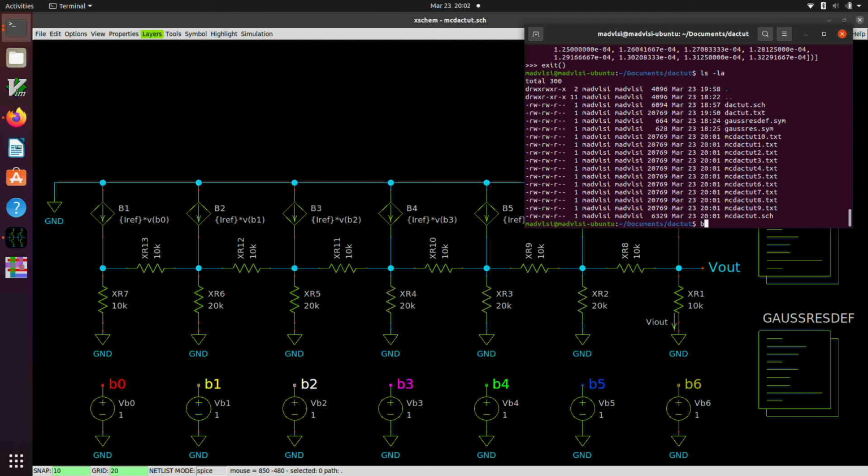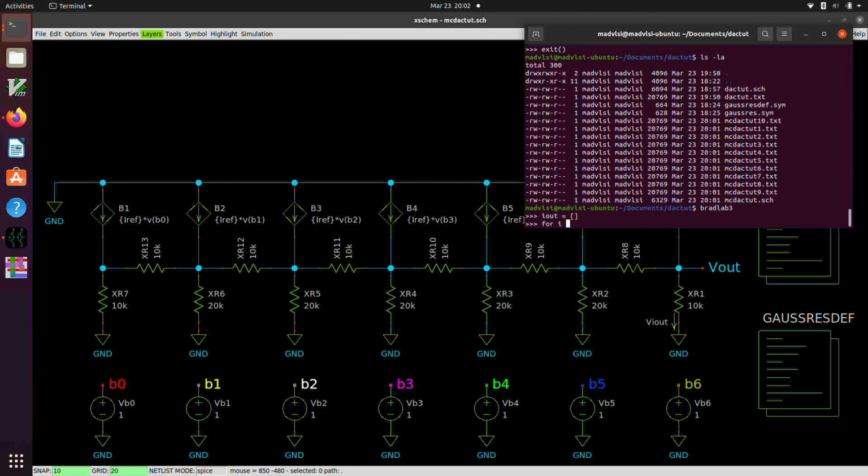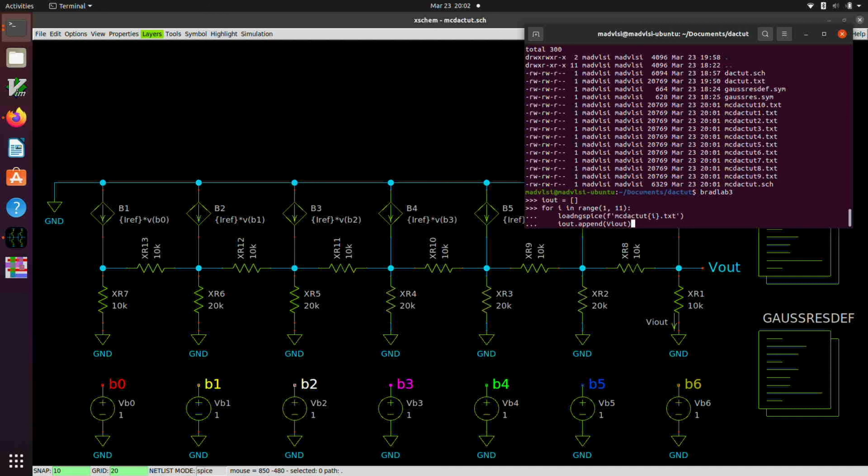And let's go back into my Python environment and make iout, and then we'll loop through 1 to 11. And we're going to load Ngspice format string MC-DAC2, embed i in there, and then we're going to have iout.append v-iout.